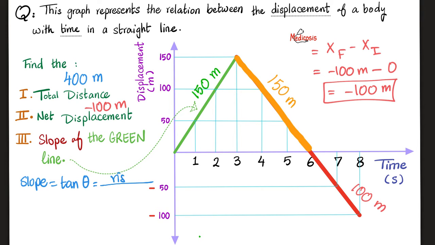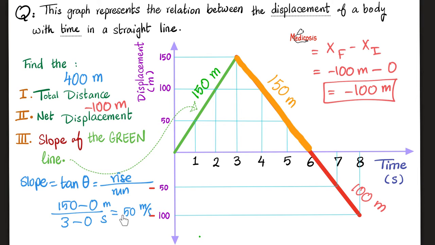You can use rise over run. Oh, what's rise? The change on the y-axis. What is run? The change on the x-axis. So let's use all of this triangle right here. Rise, I rose from 0 to 150. So the rise is 150 minus 0. And what's the run, please? Well, from here to here, I went from 0 to 3 seconds. So it is 3 minus 0. Meters upstairs, seconds downstairs. 150 divided by 3 is 50 meters per second.